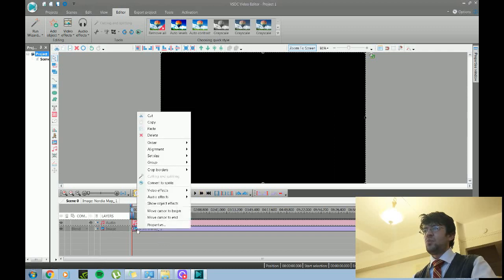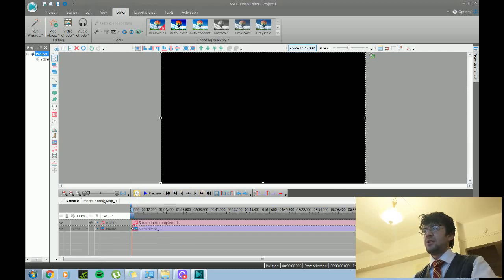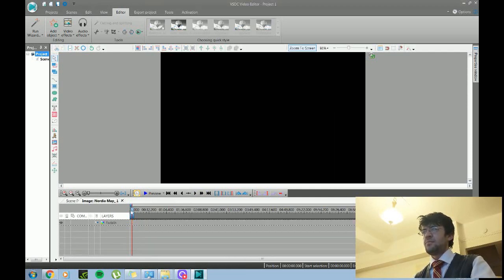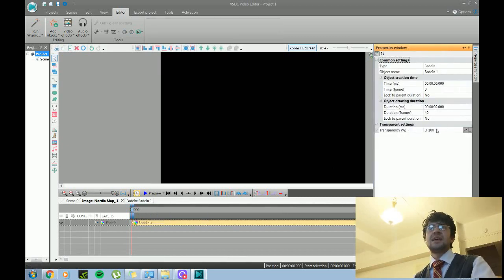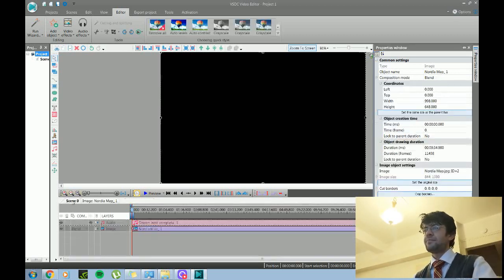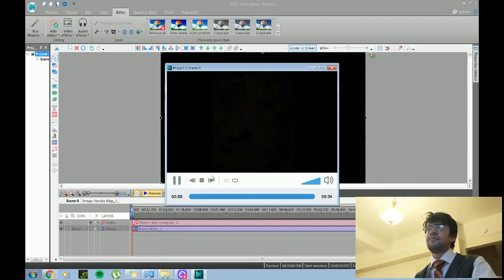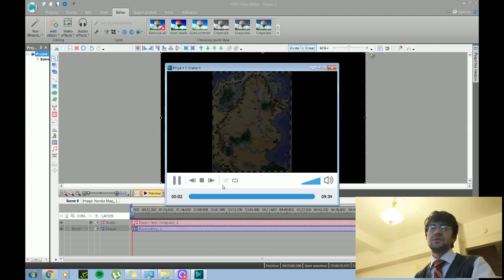Or we can edit that by clicking here with our map selected. You can see it's selected because it has a black border around it and those little squares at the end, so you can stretch it around. So you click it here, and we might need to zoom in a little bit so we can actually click on that. But then you just right click on the properties, and you go into the duration. And we just crank that up to, let's say 10. And we'll see how that looks now. Now it's kind of a slow fade, as you can see.